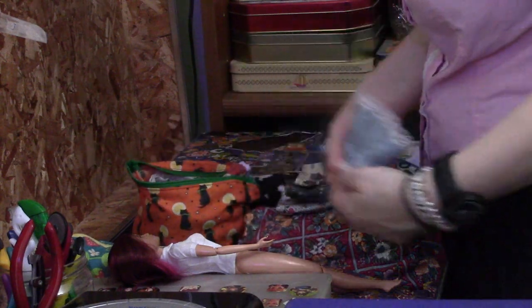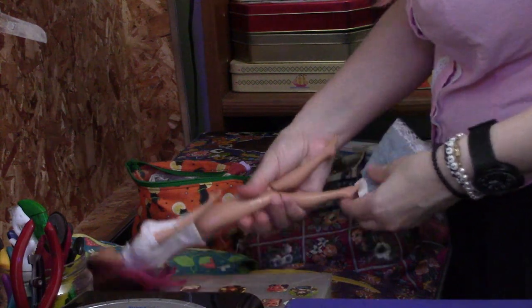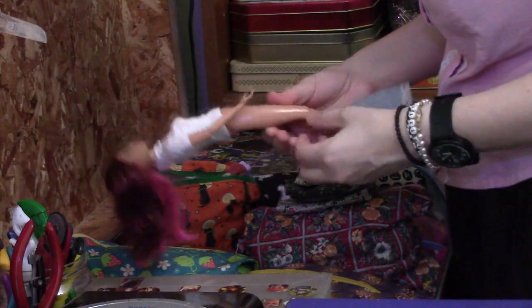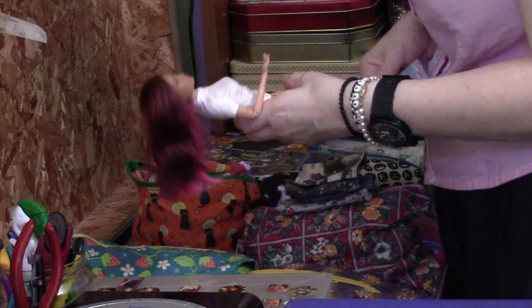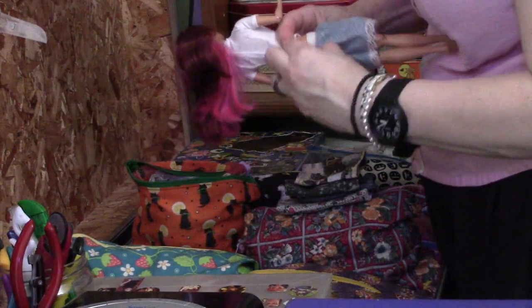This is a super simple skirt I made. Just stretch the elastic out as far as it will go, and zigzag a rectangle of fabric to it.